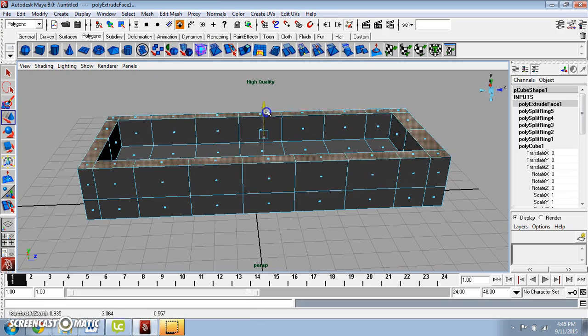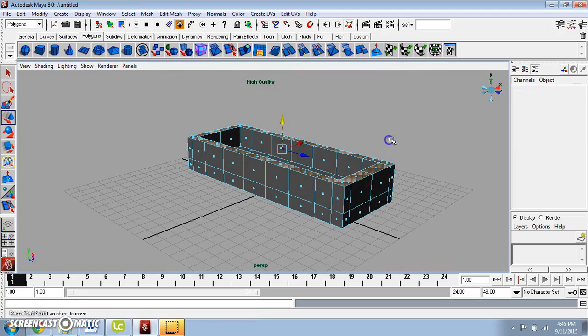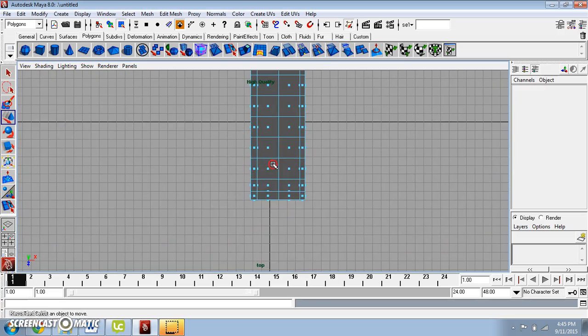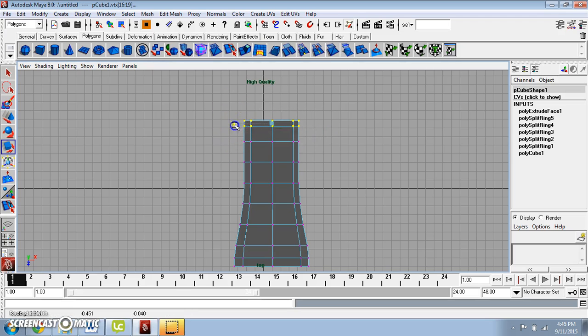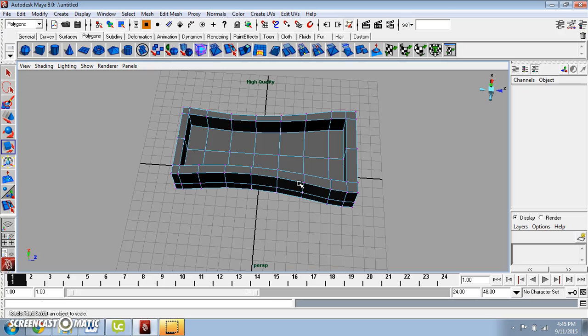We're just going to go ahead and bring this up. Okay. Looks pretty decent. Now we're just going to differentiate the back from the front. So for the back, let's make the back a little bit wider. Okay, just like that. And what we're going to do in the front is we'll widen out the front, but just a little bit, not quite as much. Okay, just like that. So now we're starting to get a nice boat shape here.